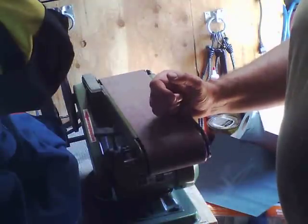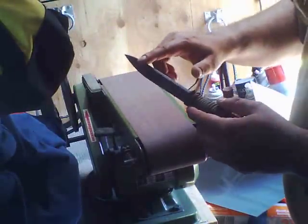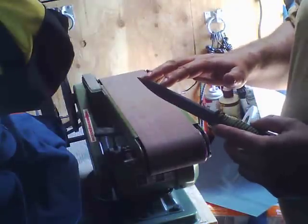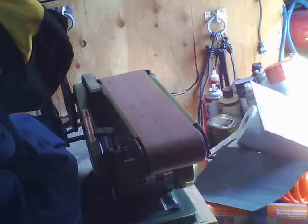But if you're using a high grade steel to begin with, it's not the end of the world. So let's say on this knife, if I wanted to put a back edge on here, I got to use a power tool for that. I don't really want to use a grinder, although you can use a grinder when you're trying to bring down an edge on something that never had an edge, like this shovel here.